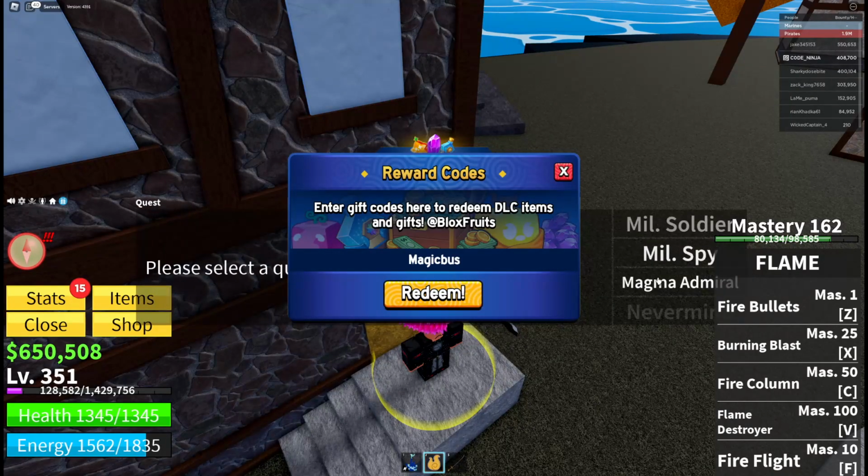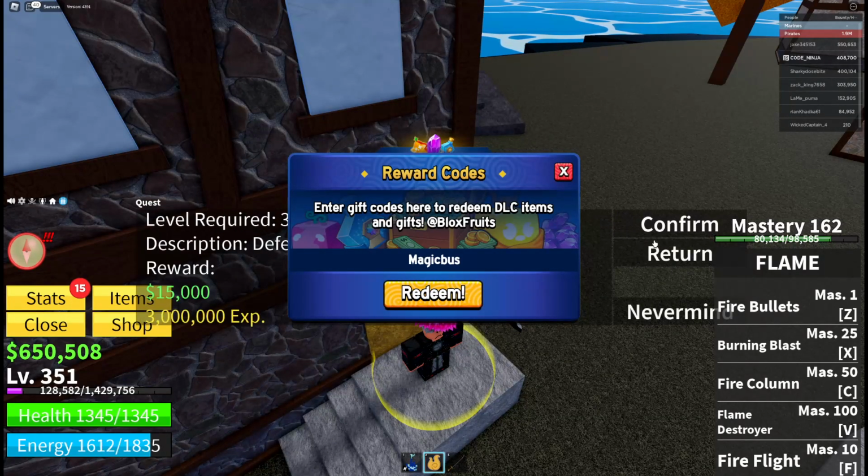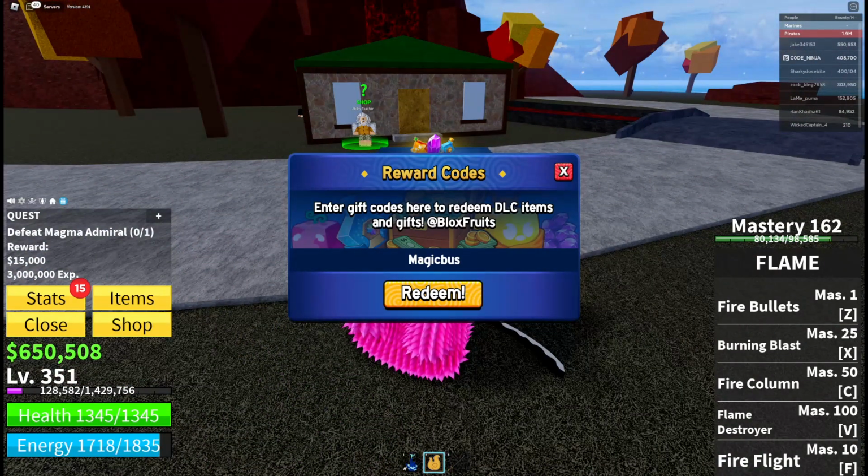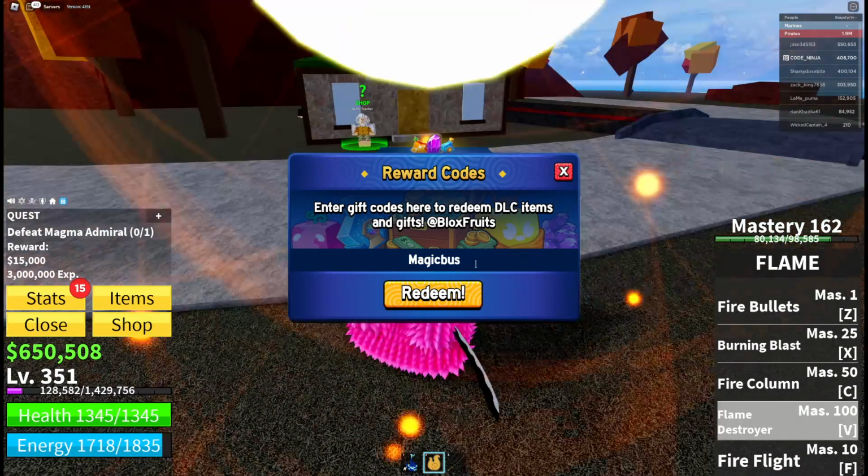So I feel like we're doing the boss quest right now. Is it the boss quest? Magma Admiral? I think it's a boss quest, so we're just spamming the boss.